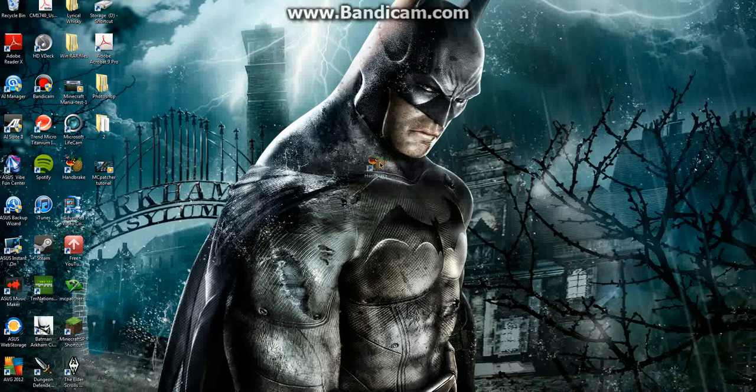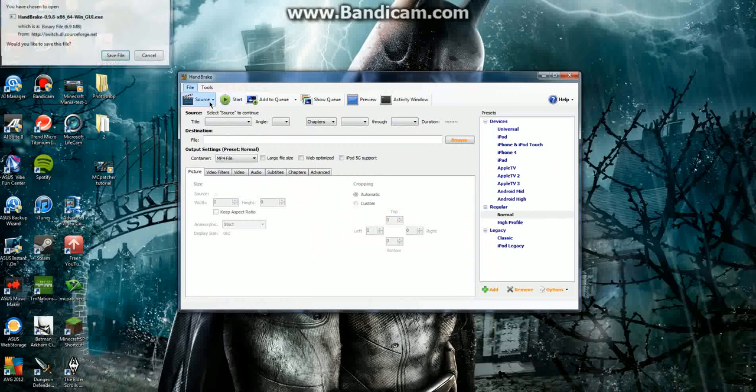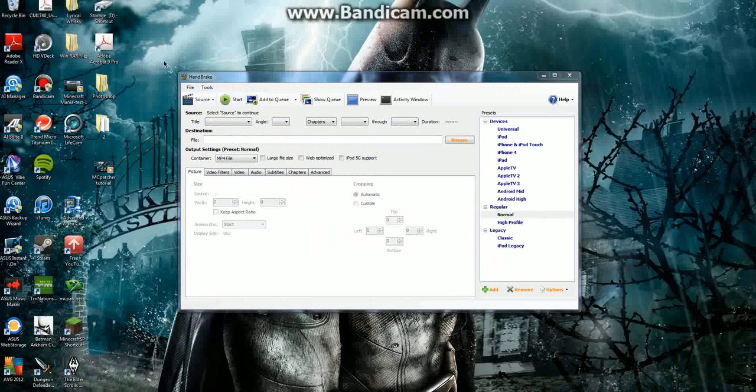Then you'd click install and run, and then it'll bring up this. This is the Handbrake application. Open up Handbrake. Should take 2 seconds. There. And then there's the Handbrake coming up to say install. I'll cancel that. Right, this is a tutorial on how to use it as well.